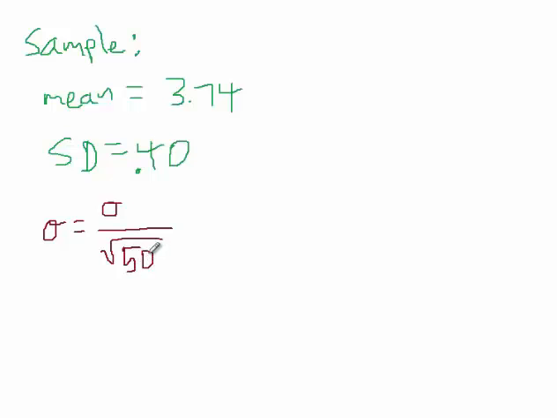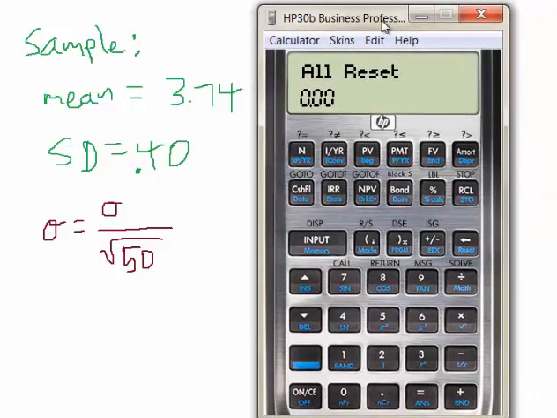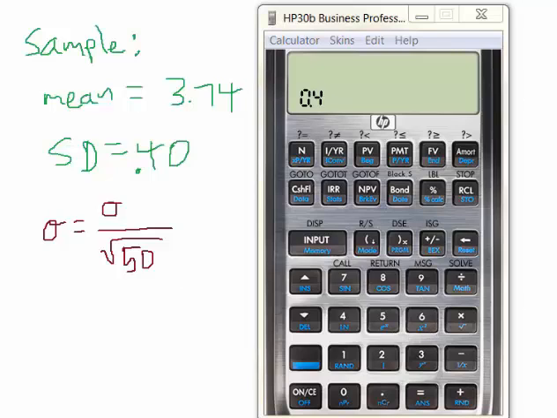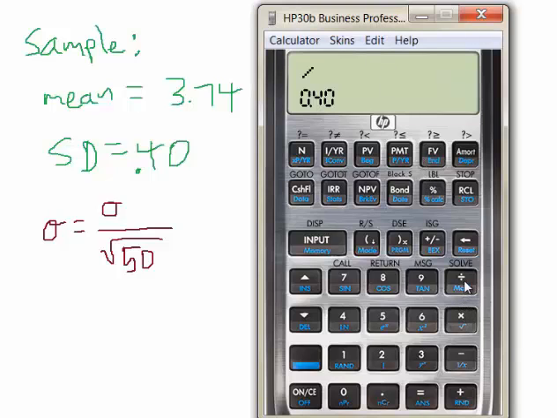Now the sample size was 50. It said in the example that you took a survey of 50 random supermarkets, so the sample size is 50. So then we could do this by hand, or we could do it on a calculator. I'll do it on a little calculator over here. And so I'll say the standard deviation, which was 0.4, and we will divide that. This is just a calculator emulator, by the way. And obviously, one of the things you need to be able to do is to operate a calculator, but this is relatively easy. You can download this, incidentally, if you want a calculator on your computer. You can just Google calculator emulator, and there's really lots to choose from. So we'll say divided by, and then we will open a parenthesis because we're going to divide by the square root of 50.